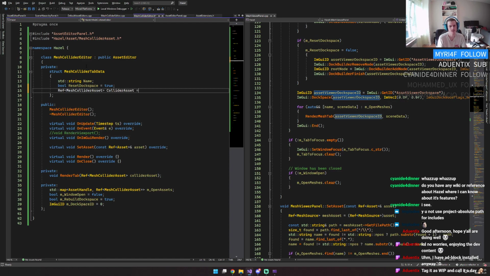And let's make it take in the asset as well. Collider asset. So let's take in that and call open tabs.